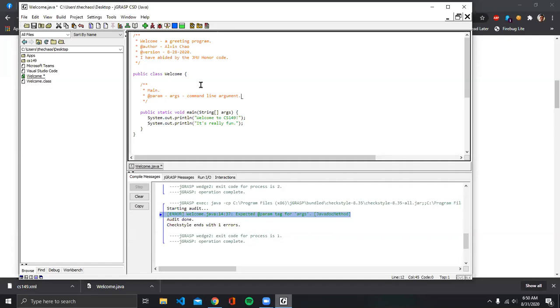For instance, if we ran this program from the command line, we would want to add in some arguments that we wanted to pass in order to use those in our program. We don't have any right now, so you could essentially say not used right now, and you would be correct as well. But to be 100% correct and define this the way it should be, we're going to say command line arguments. And we'll save this, and then we're going to run Checkstyle.